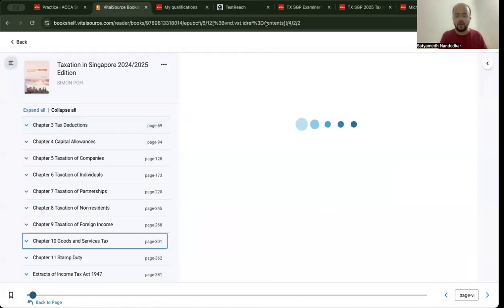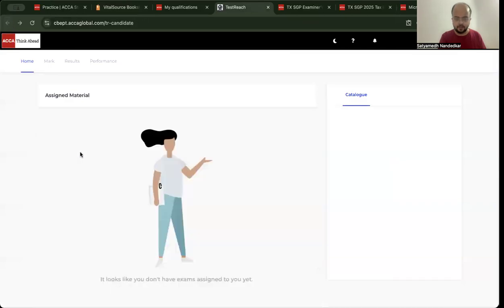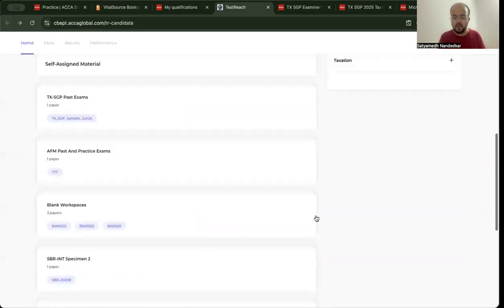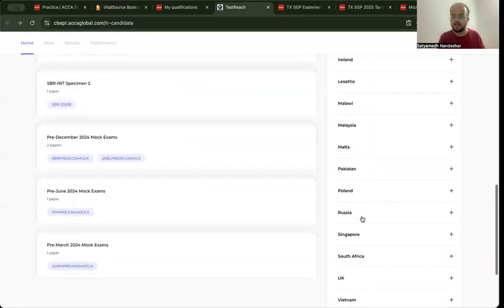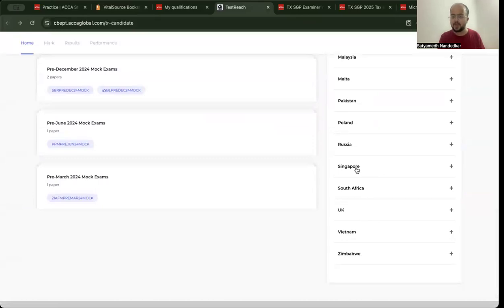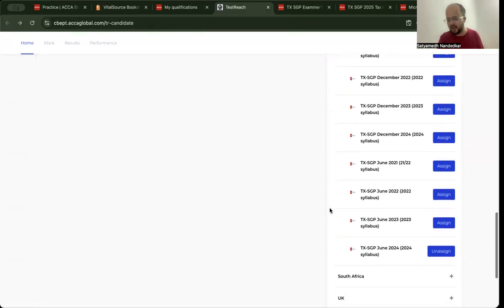With this in mind, I would also want to let you know that in your practice exam window, we'll be doing a couple of questions from the Singapore tax variant sample papers and past papers. So the past exam library has adapted questions. By adapted questions, I mean these are questions of that year, but the tax rates that are applied are from the current year. So you can definitely refer to these. This gives us a good library to prepare the questions from.